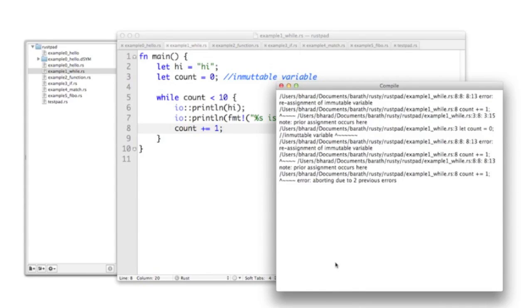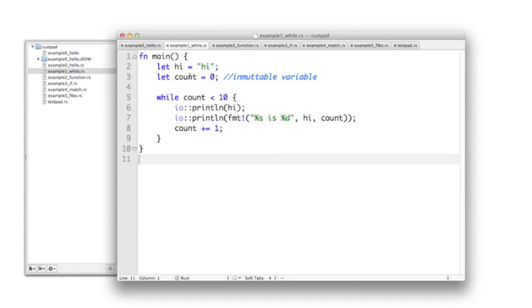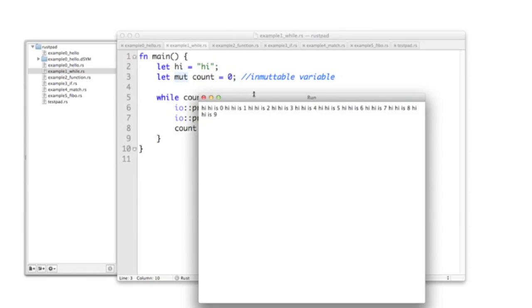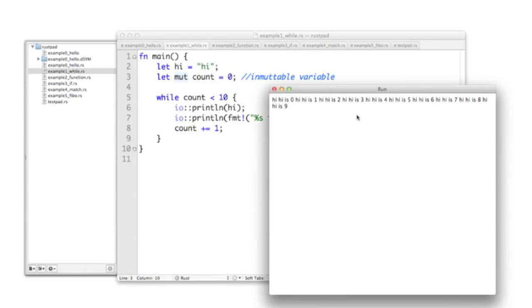Whoa, okay. All variables are immutable by default, which means that once you declare the variable and initialize it with a particular value, it can't be changed. There are a few reasons why this design is preferable. The main reason being this variable will now be thread safe. So in Rust, if you define a variable, by default it's immutable, and you have to explicitly tell the compiler, hey, I'm declaring a variable and I want to change it later, by using the keyword mut, short for mutable. So let me compile this, and there you go, just a warning, and I'm going to execute this, and I see the output, the string 10 times.